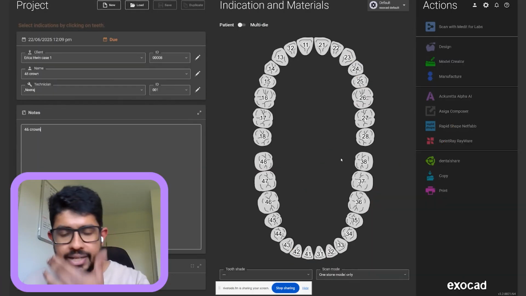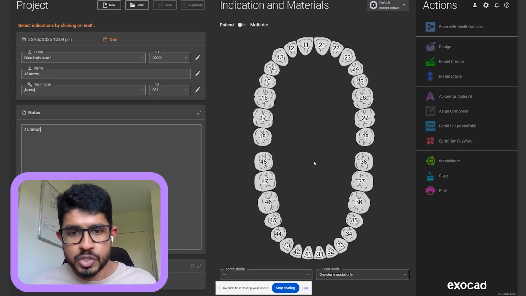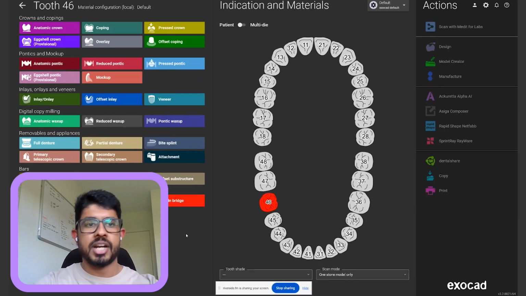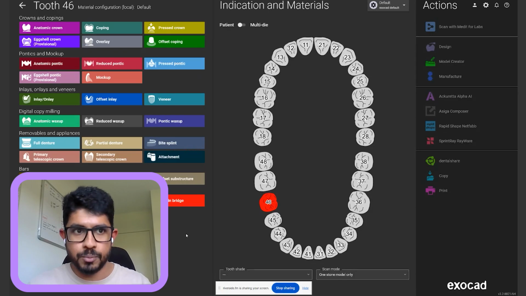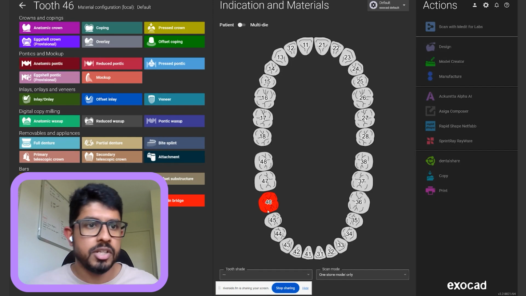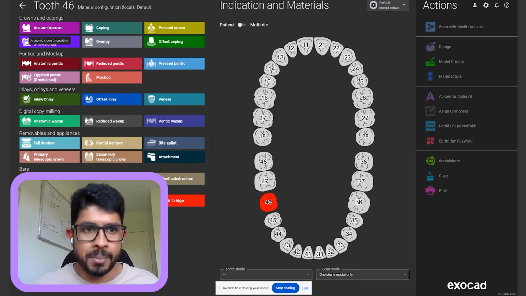So first thing in exocad, a lot of people are confused by what's going on even here. They see this lab prescription, which kind of looks like the CEREC one, but obviously the CEREC one is just so much simpler to understand. We're going to bring in a case where we have a 4-6 crown that's already prepped. So I'm going to click on 4-6 over here. Again, you're going to see a ton of options, and that can be intimidating to begin with. But if you break it down, we're just doing a 4-6 crown, so we just look at crowns and focus on the options we have over here. You know that you're only working on an anatomic crown, which is basically a monolithic crown as well.